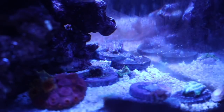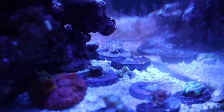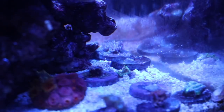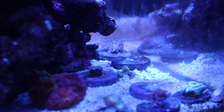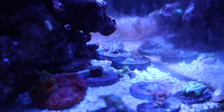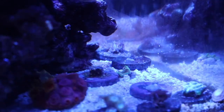Then just past the sun coral, there's a Cephastria frag that is absolutely blown up. It was just a little nug of a coral, and it is doing very, very well. It has some good polyp extension. It's a really good spot for that. They don't really prefer a lot of light. I do have some frags that are out in the open, but that one definitely seems to be taking off, so I might have to move these other frags.